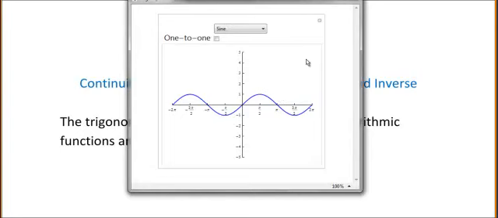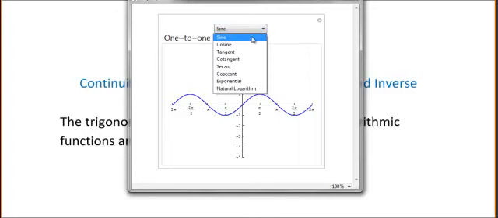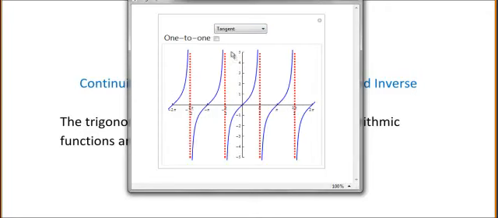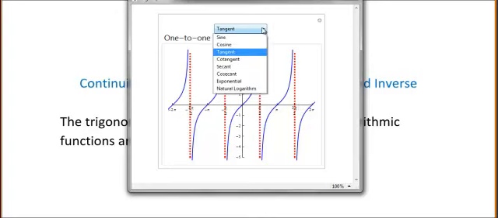All right, and here we have a graph of sine, and it's clear that sine is a continuous function. Same thing if we look at cosine. Cosine is continuous. Tangent is continuous, except at the odd multiples of pi over 2: pi over 2, 3 pi over 2, 5 pi over 2, negative pi over 2, negative 3 pi over 2. But basically it's continuous on its domain. These values are not in the domain of tangent, so tangent is continuous on its natural domain.